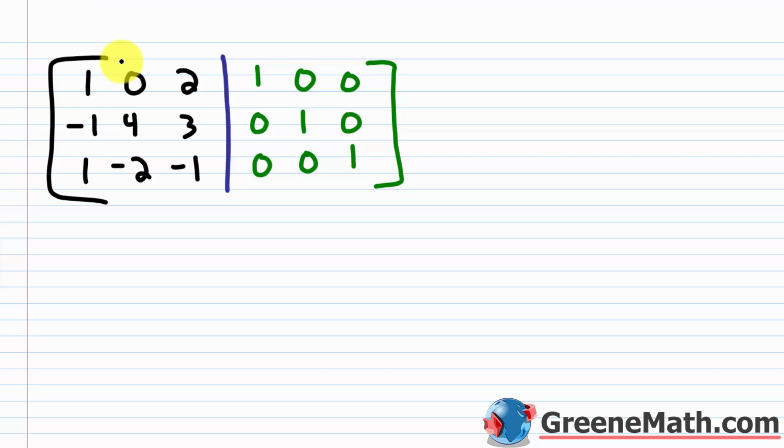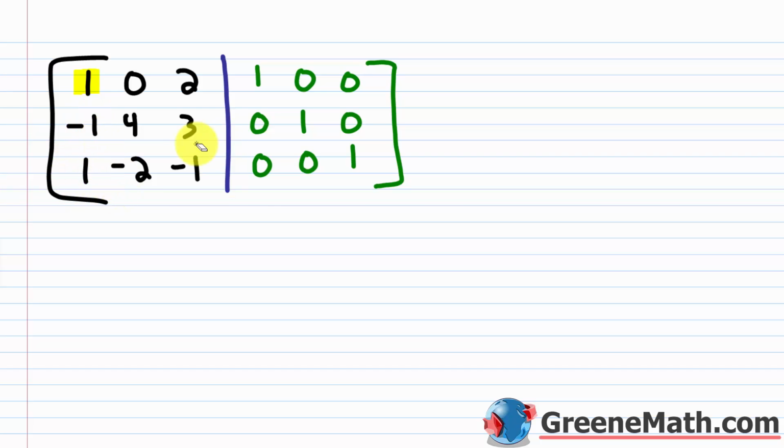So the first entry here, we always want to get a 1 here if you go by what your book tells you, right? You get your 1 first in the column, and then you use the 1 to get your zeros. Okay, so that's already done for us. So what I want to do is concentrate on getting a 0 here and then getting a 0 here. Okay, so let's do those one at a time.